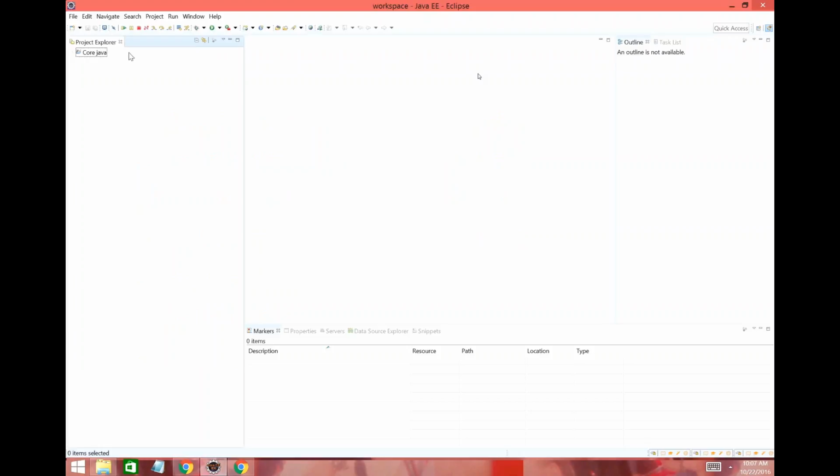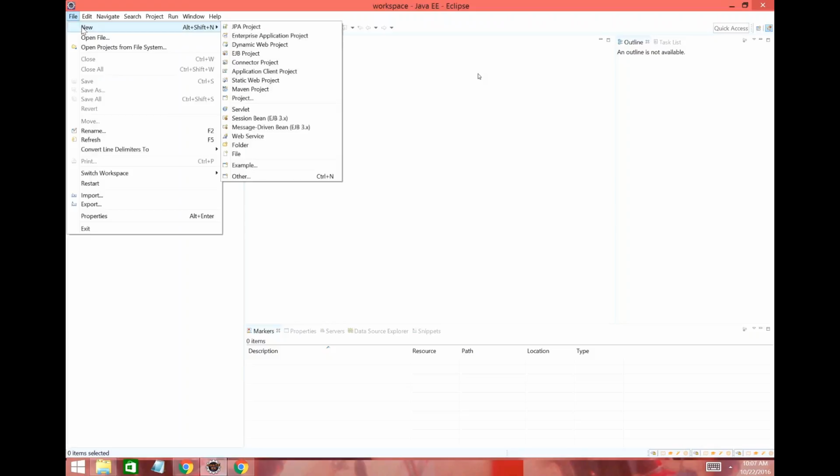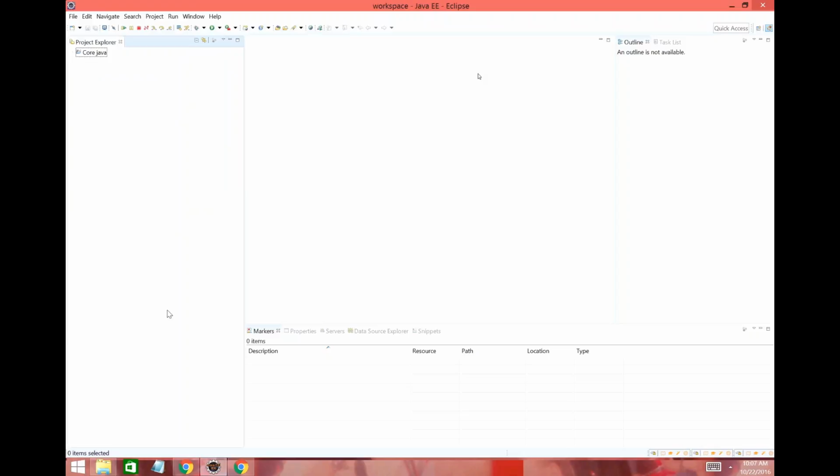Okay. So now you can see your project explorer with core Java. Actually, when I want to start a new project, it's showing a new JPA project. It's not showing a new Java project. Wait. So right now, don't click anything else. If you see the workspace title bar of this Eclipse, what it says: workspace hyphen Java EE hyphen Eclipse. It means your Eclipse is operated in Java EE mode. So that's how you are not able to see that Java project directly.